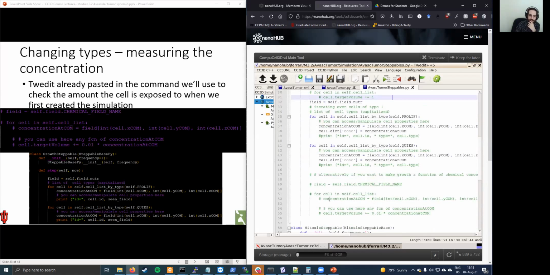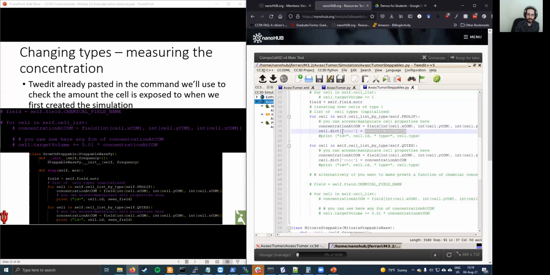And then I noticed that there was already some code here that I actually could use. And I copied this, well, first I copied this declaration of the field values here. So I have the field values of the nutrient field in the handle field. And I also copied over the command to measure at the center of mass of the cell.